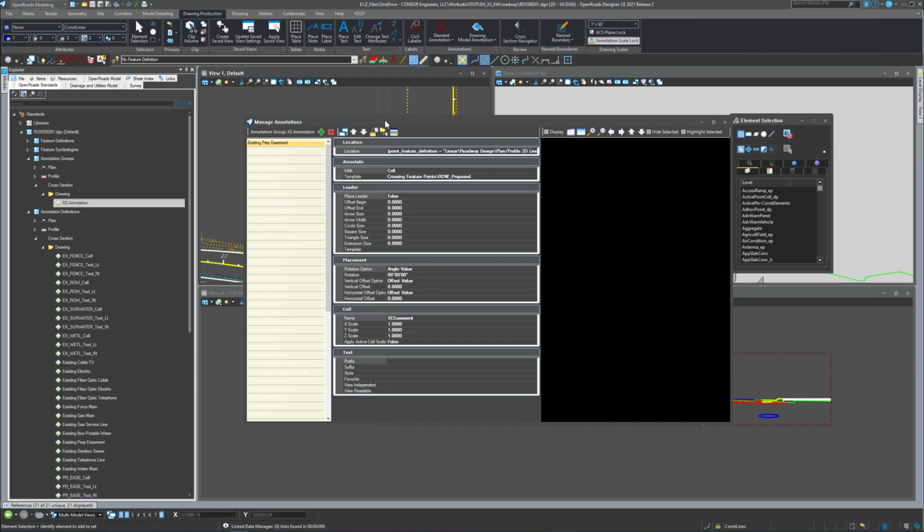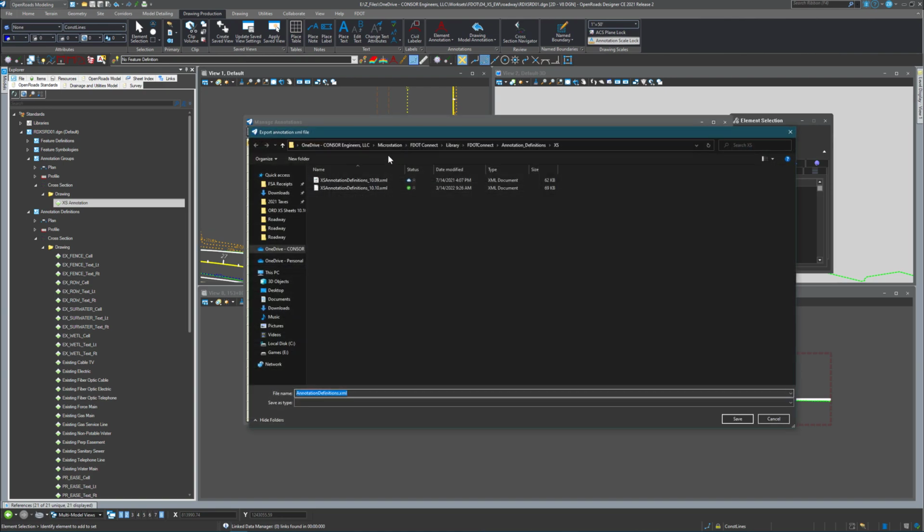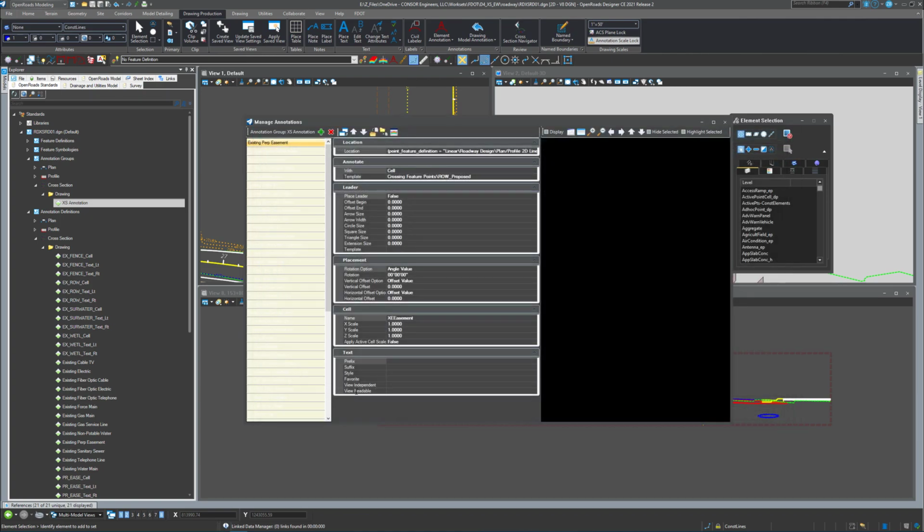I could go ahead and export this again. So now I'm exporting the utility definitions plus mine. I'm going to call this XS Annotation plus utils, because I might not want to bring that definition into my latest cross sections over there, since I've already hand labeled all of my utilities.